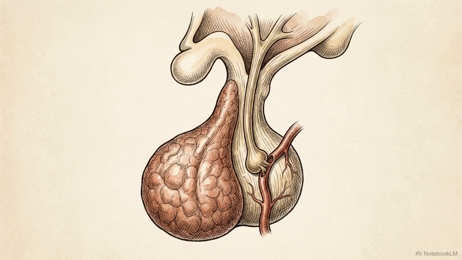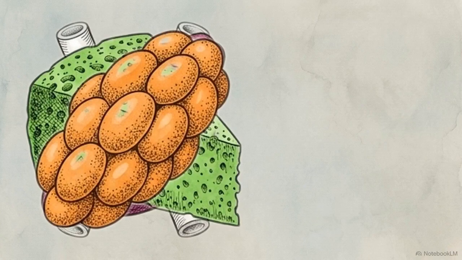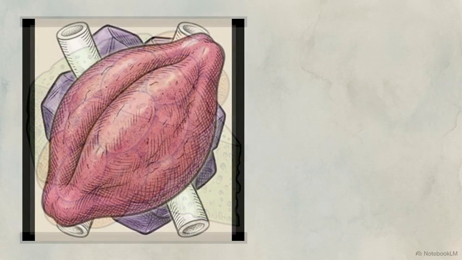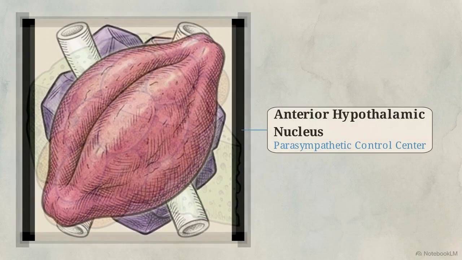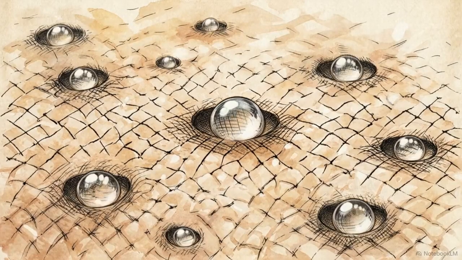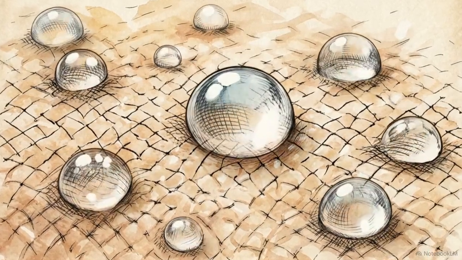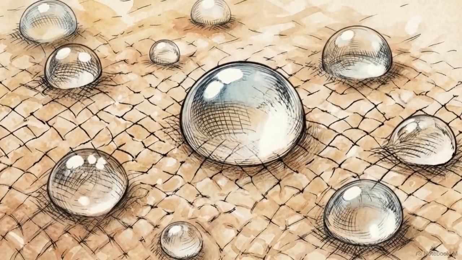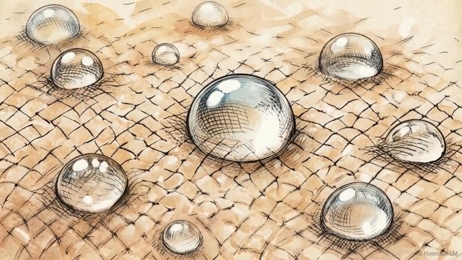Shifting our focus away from the endocrine export hubs, we look to the nuclei dedicated to intrinsic autonomic computing. The anterior hypothalamic nucleus serves as a parasympathetic control center. Its specific autonomic function revolves around thermoregulation. When the body overheats, it is this nucleus that mediates the necessity of heat dissipation. To cool the body, it triggers physical responses, specifically inducing sweating and cutaneous vasodilation at the surface of the skin.